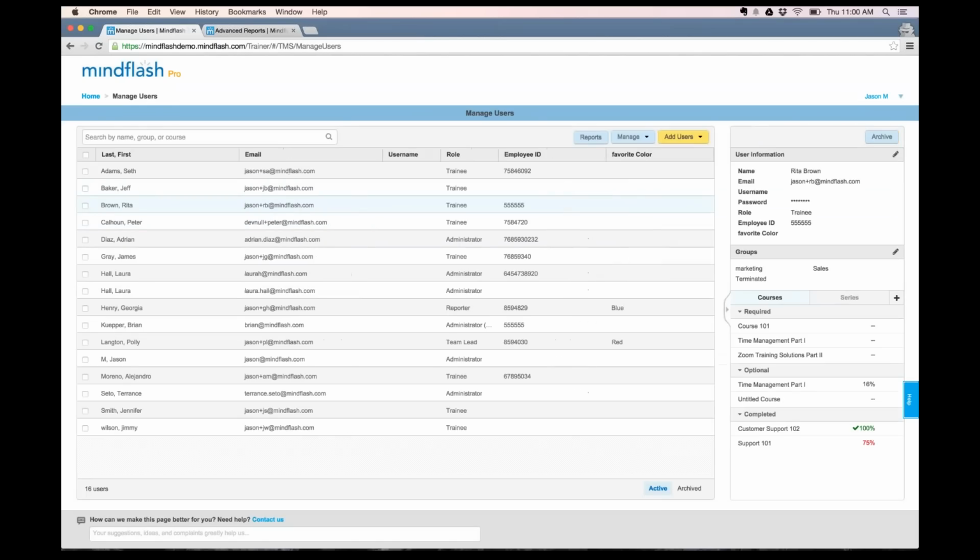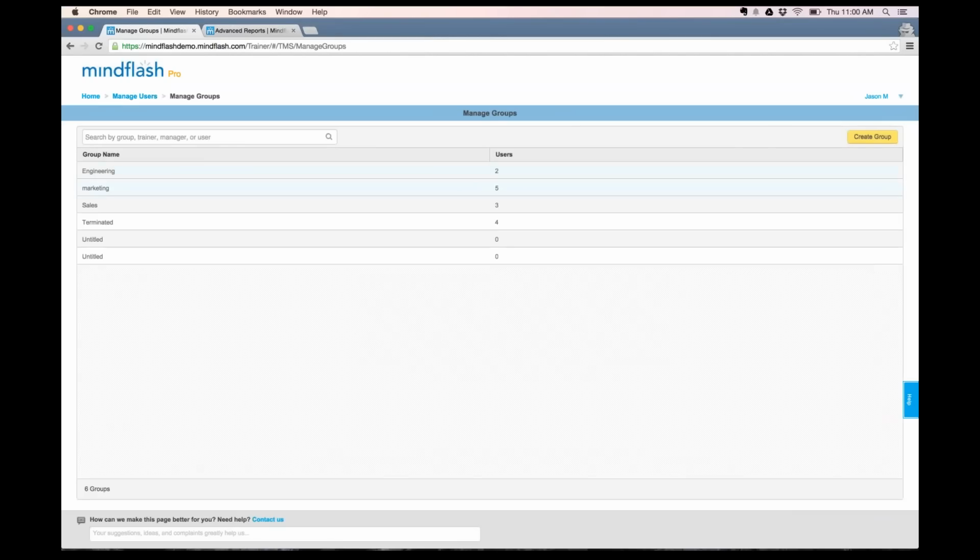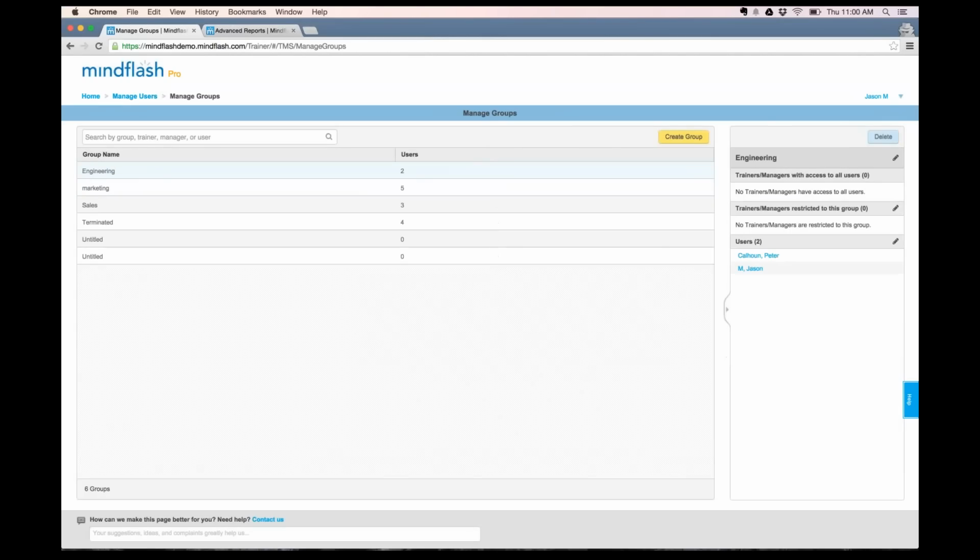Can we see group in the manage users field? I think that's a question of whether or not it's possible to see what groups someone is in. It's not possible to see it on this grid. People can be members of multiple groups at the same time, a lot of groups, so we don't have a section for that. If you click on someone, you can see all of the groups that they're members of. So that's a quick way to do that.